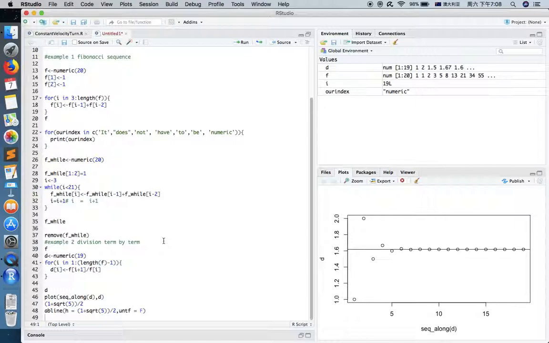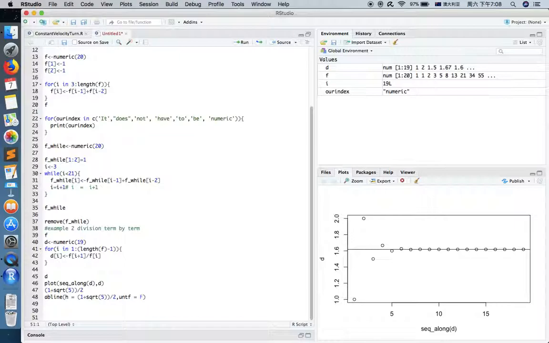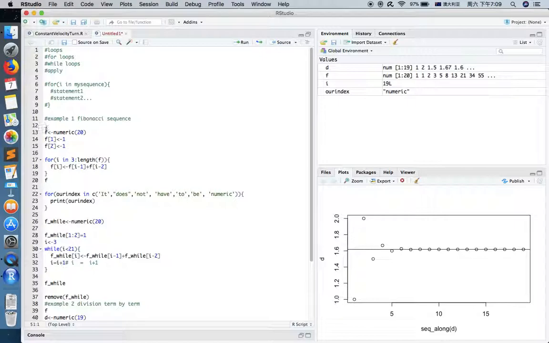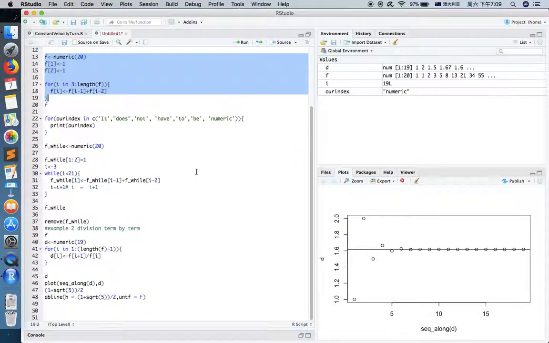Now this one doesn't seem to be a problem, but if you get some larger value, let's just actually do this Fibonacci sequence for some larger values. Well, actually, this is for sequences which involve more calculations.